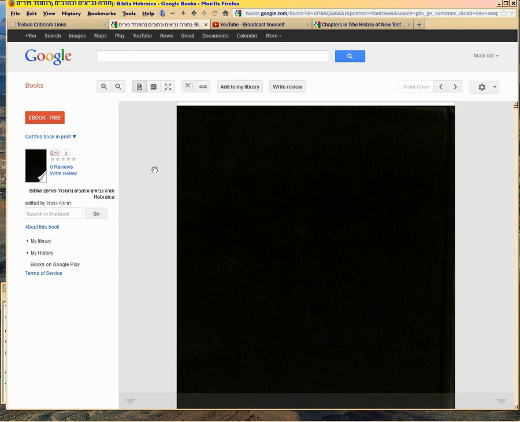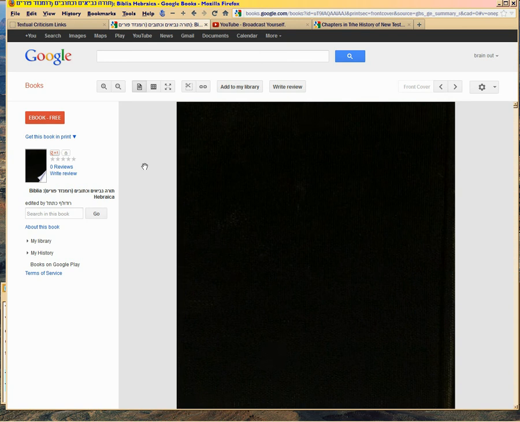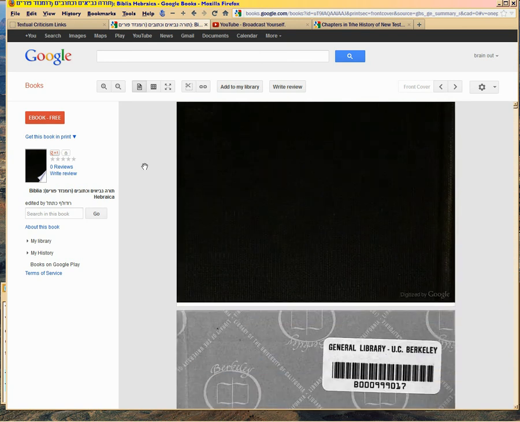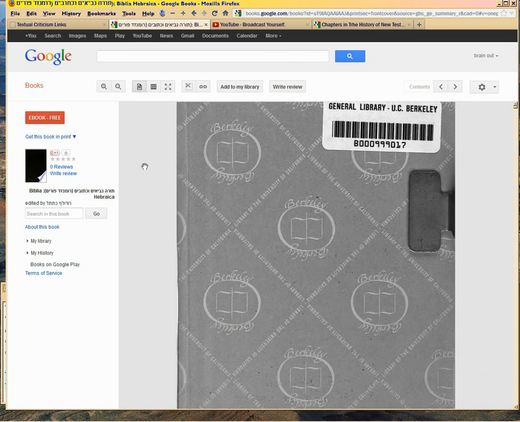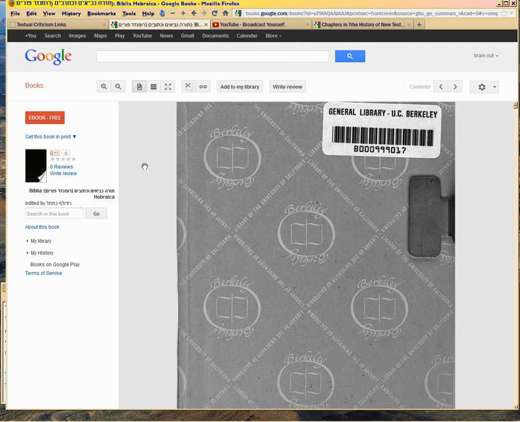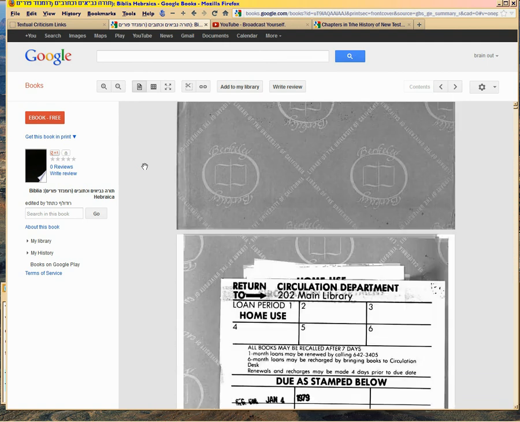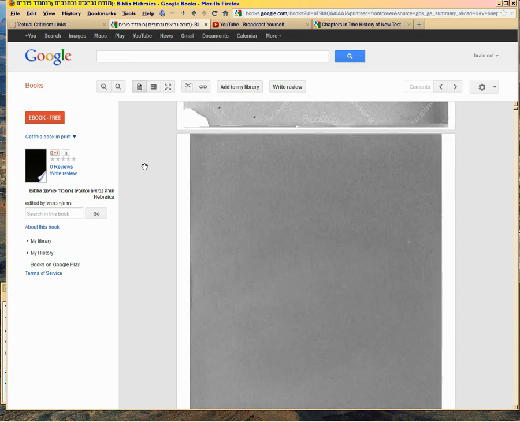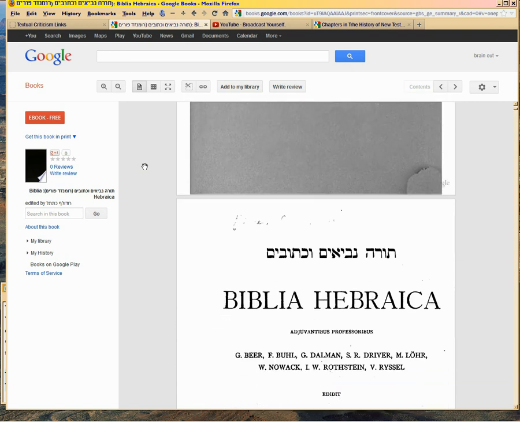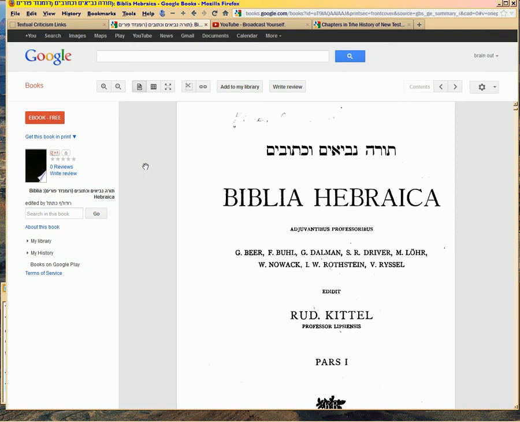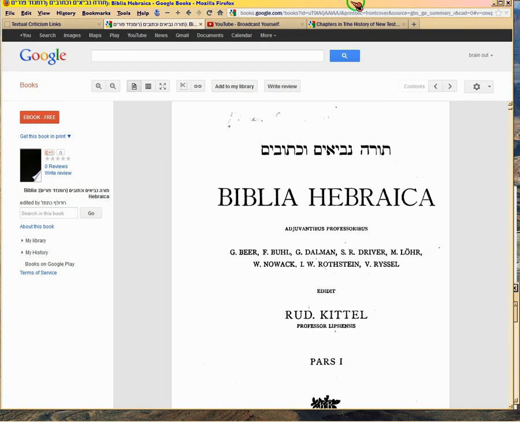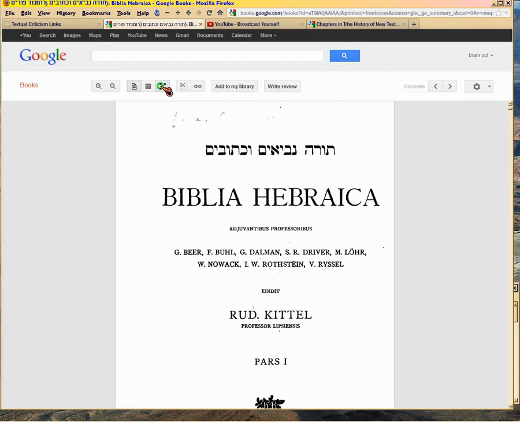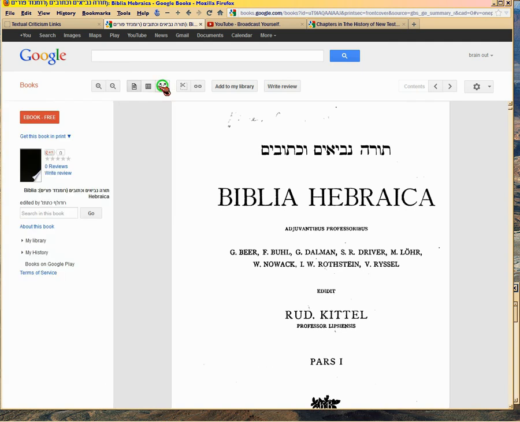But what distinguishes this one is that, first of all, it's in Unicode. At least the title is in Unicode. This is an actual physical copy that was taken from the UC Berkeley Library and digitized by Google. You can see that. And this is the actual book itself. Now, let's see if I can widen it here. Well, I don't want to do it that way. I want to do it this way.